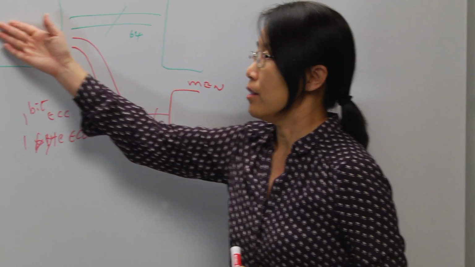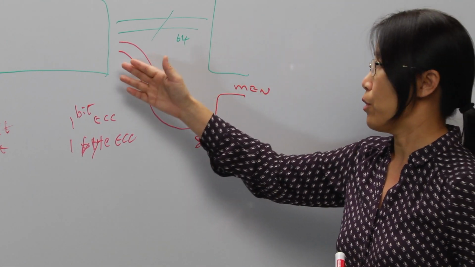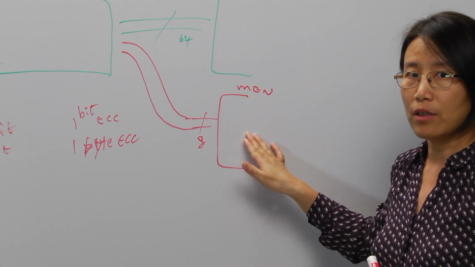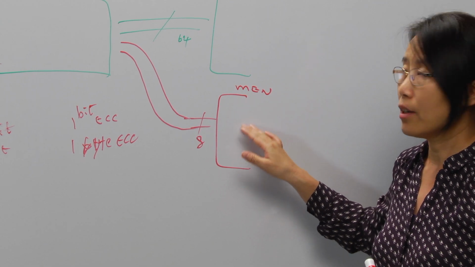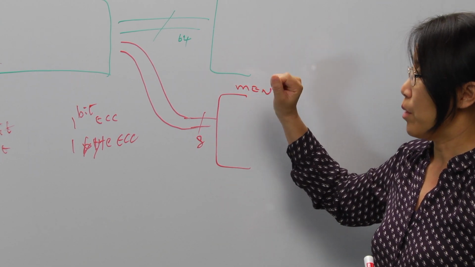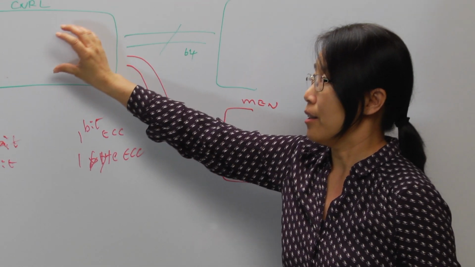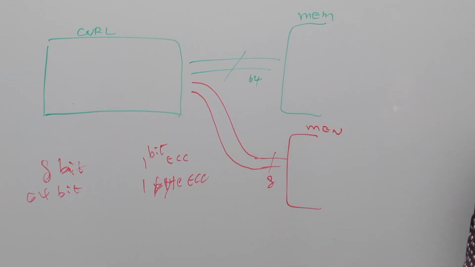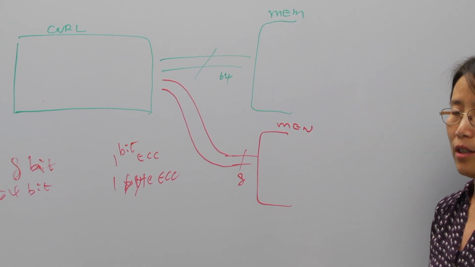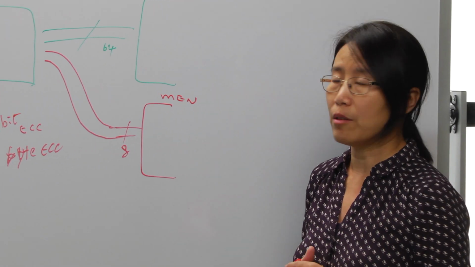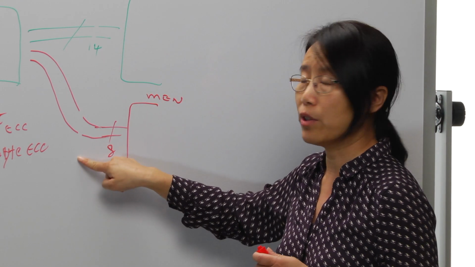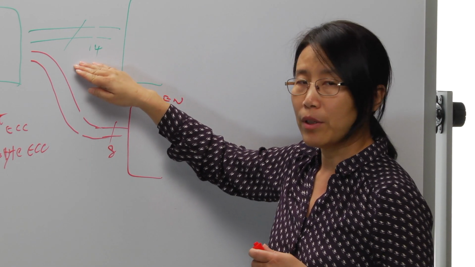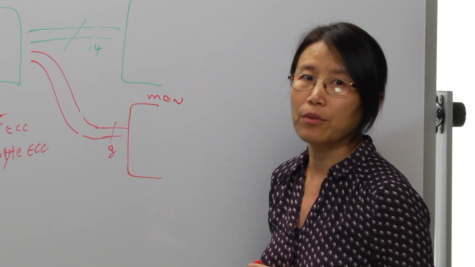When we write the data to the memory, at the same time we write the ECC code to the separate address space for the ECC code. When we read the data from the memory, at the same time we read the ECC code as well. So there is one write and one read, but the memory bandwidth will be increased. The original 64-bit data bandwidth will be increased to 72.